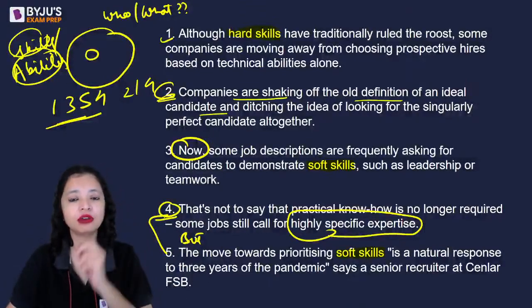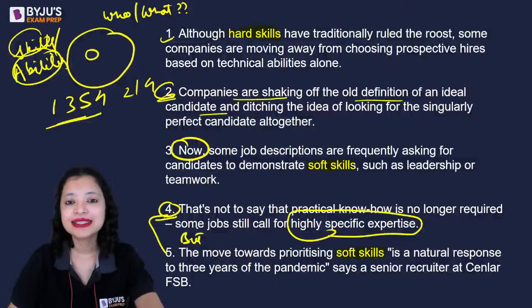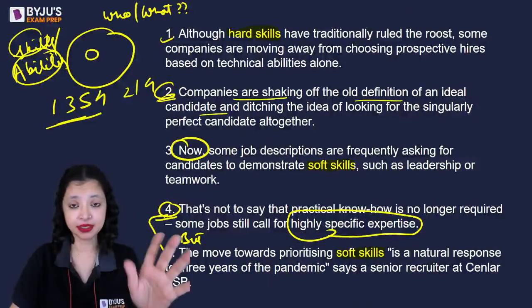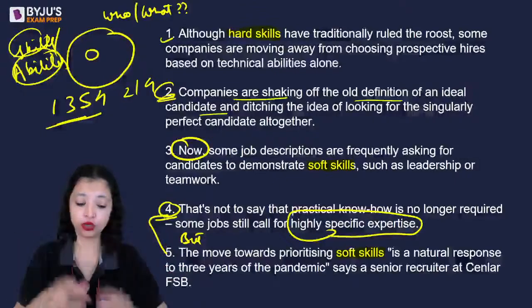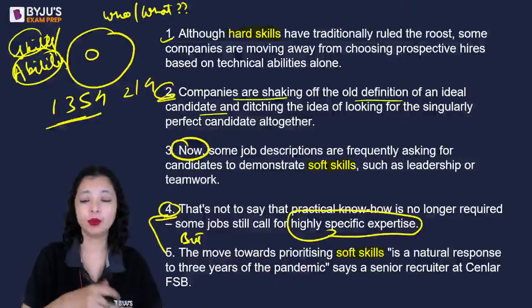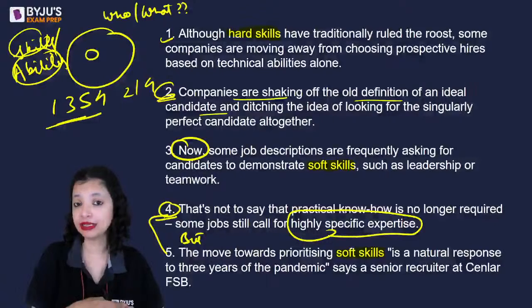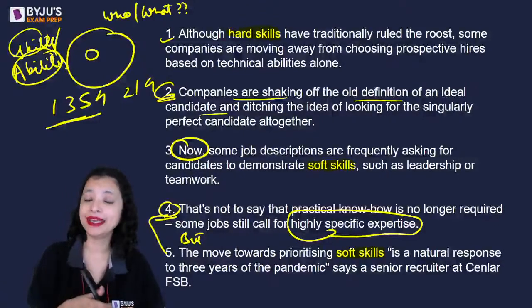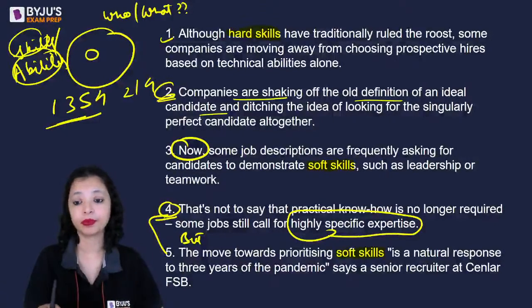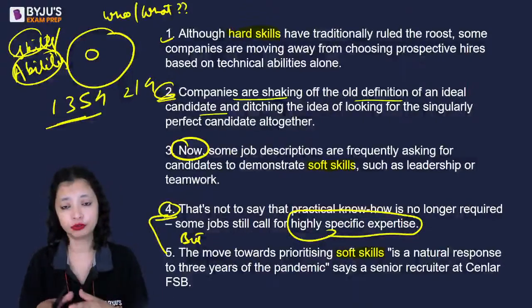1, 3, 4, and 5 are talking of skills. Yes, yes, you've got that correct, Resham. And Samarth, it's absolutely fine if you're getting them wrong because while I've explained the logic to you, if you're able to understand that, you just have to replicate the same thing while you practice. Okay, so please solve a lot of questions.